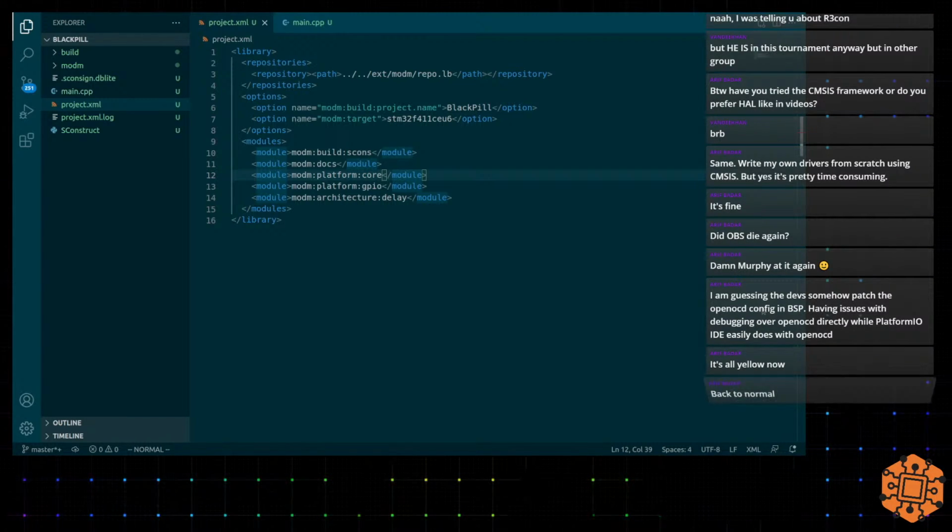I'm guessing the devs somehow patched the OpenOCD config in BSP, having issues with debugging over OpenOCD directly, while PlatformIO IDE easily does it. Okay, I can do console over here, but can you see it?